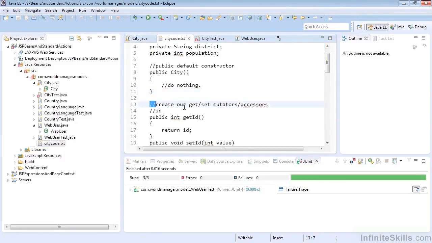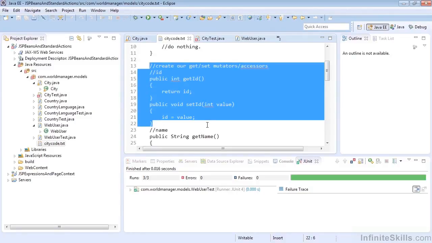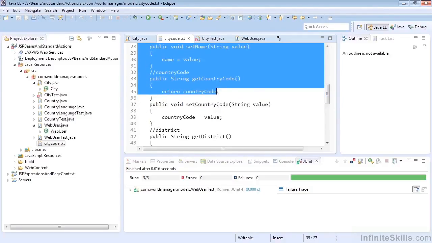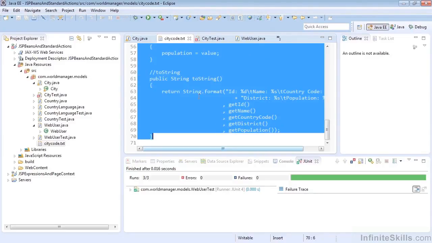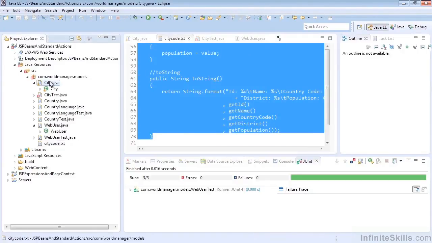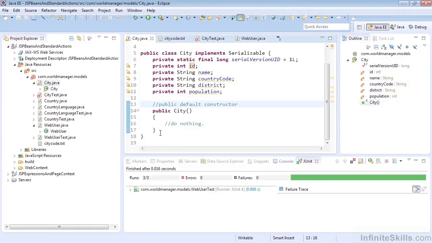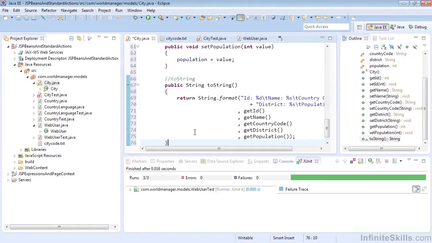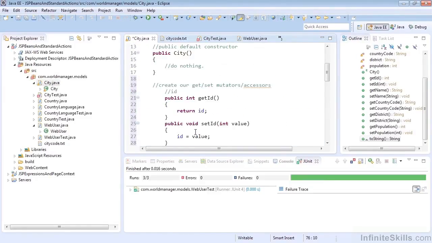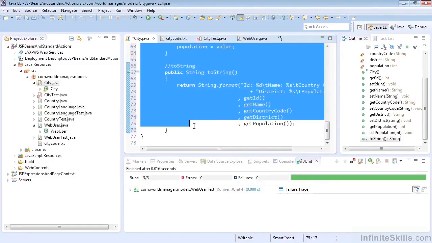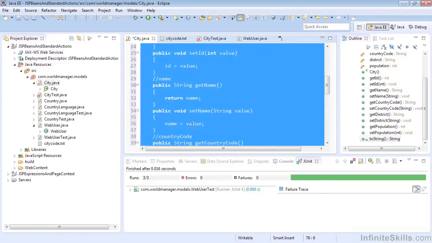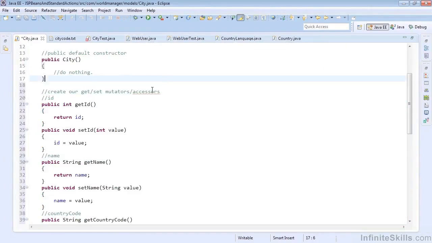So what you can see here is for getID and setID already, we see that there's a capital I. And of course, the name is capitalized, district is capitalized. And we'll go ahead and just grab our toString as long as we're here, and we can bring all that code over and quickly look at it in our city file here. We'll just drop in our properties for get and set, our mutators and accessors. And then, of course, I need to just Shift-Tab to get that back over. Let's go ahead and just expand the code so we can look at it in more detail.